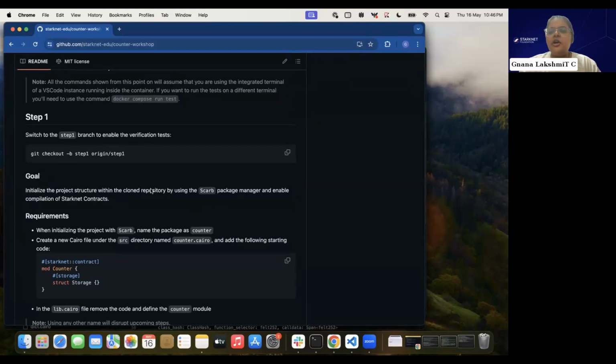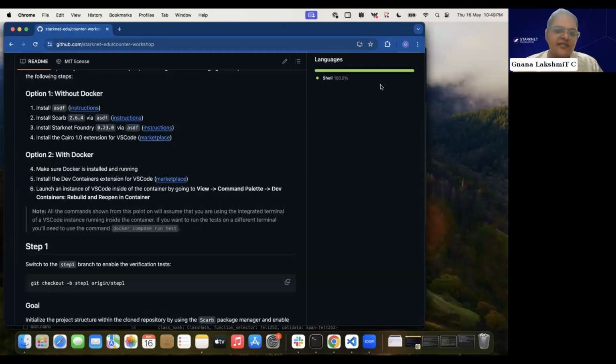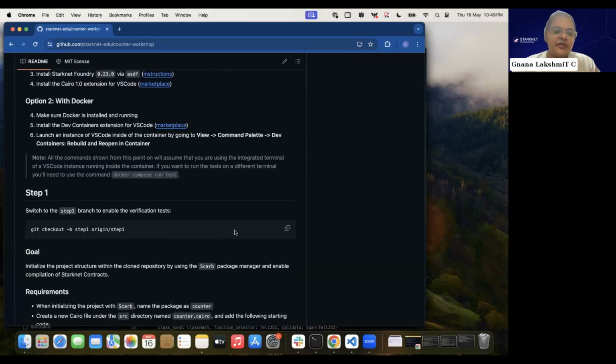But once you complete the contract, you can also write the same contract on Remix. However, this repo already comes with the test cases, so you would know whether the code that you wrote is actually correct or not. So this is going to be a very simple follow-along workshop. Literally all the instructions that you need are here.